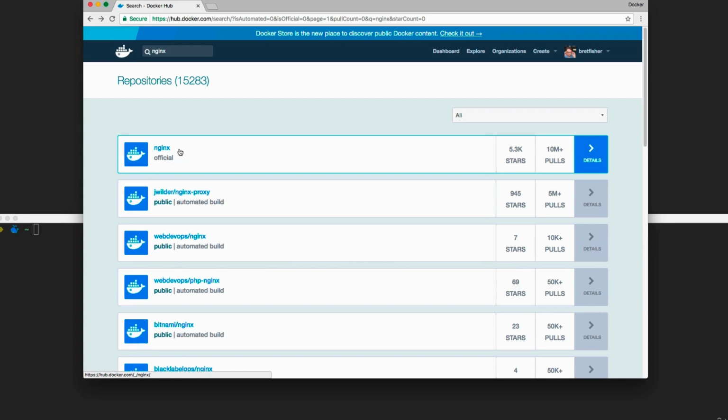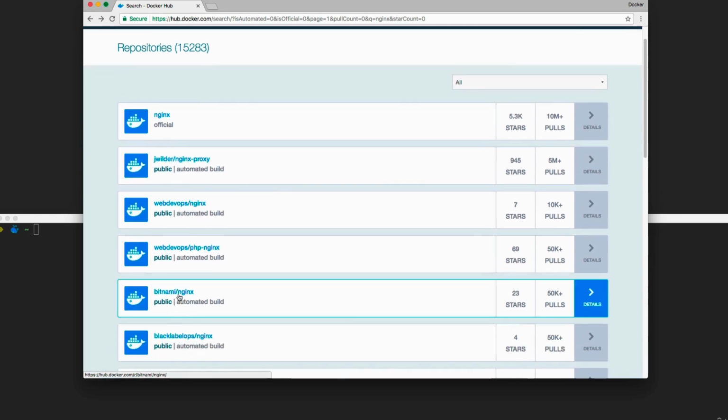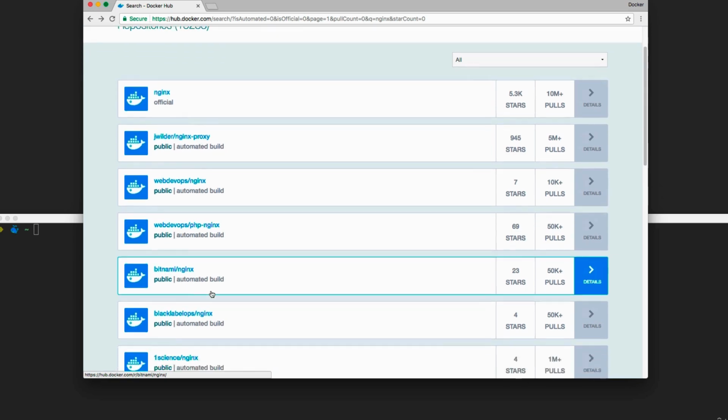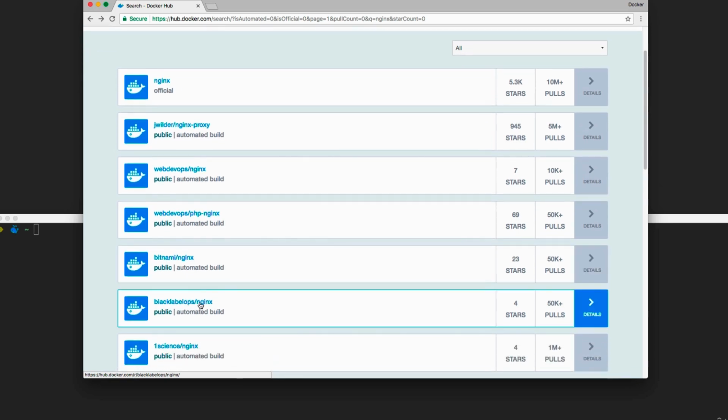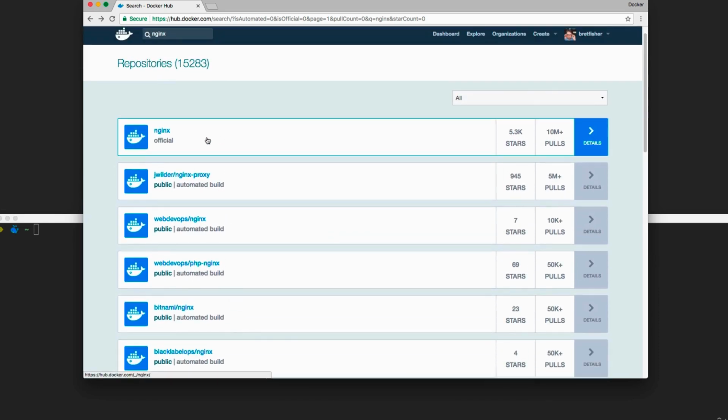It will also be the only one where its name doesn't have a / in it. Now, when you and I create images on Docker Hub, we have to create them with our account name in front of them. So when you look at all these other ones, these are account names / image repository names. It might be actually an organization / Nginx or something like that. But the only ones that get to have just the name of the repo are considered official.